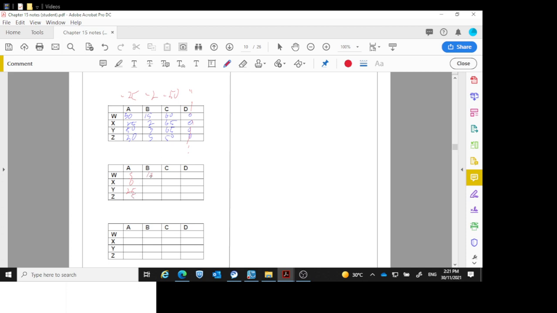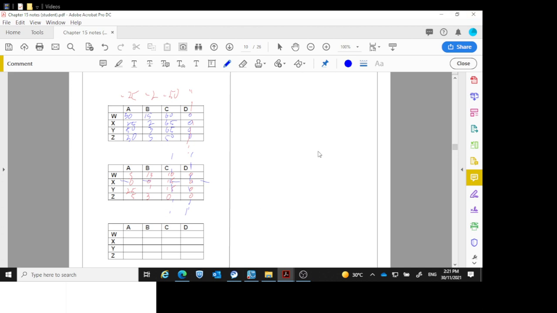Take away 2 here gives me 13, 0, 1 and 3. And take away 50 here gives me 0, 15, 15, 10. And this one I left. Okay, cover my zeros. Again, I can do that one. I will definitely do this one because it covers 2 zeros, and it doesn't matter which way I do it, I get 3 there. Okay.